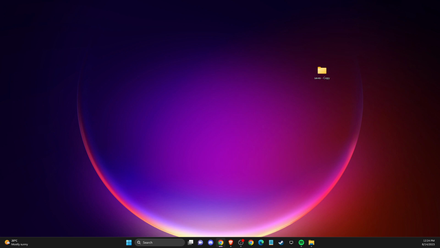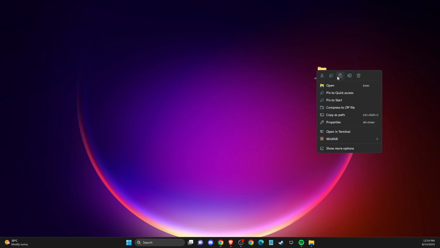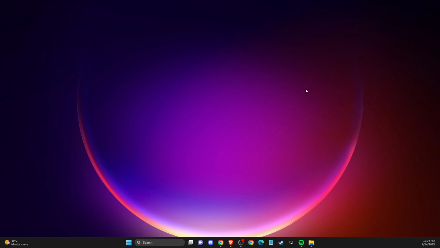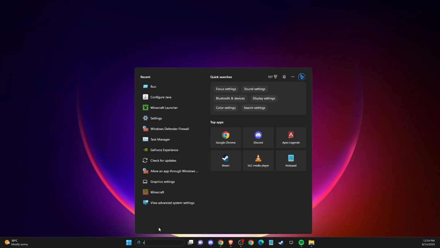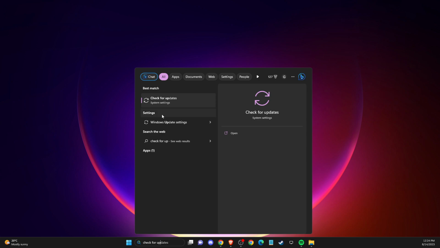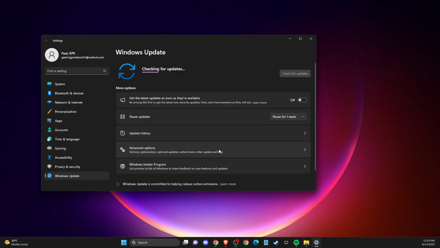And still, if you're having the same issue here, what you can do is update your GPU and operating system drivers. And to do so, you need to go to search and then check for updates, and then press the check for updates button here. And after that, if there is an update that you need to download and install, please do so. Restart your computer, and then look if the problem persists or not.